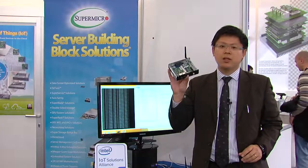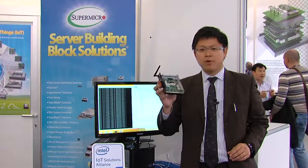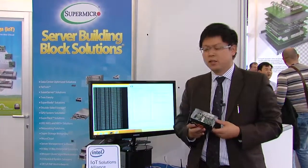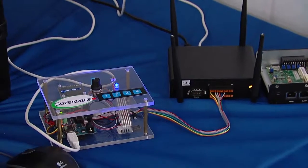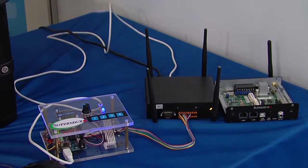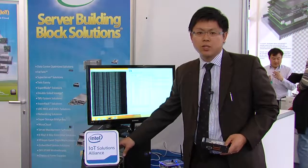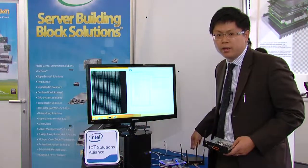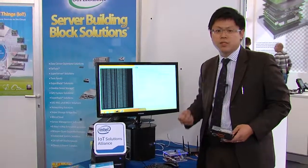So imagine with this tiny box, you can do lots of things for your smart building monitoring. Here's one of the examples I will show you at our booth. If you take a closer look at this side here, we are able to help you through Wi-Fi interface communications. If you have a remote desktop, such as your mobile or tablet, you use Wi-Fi to access this gateway.